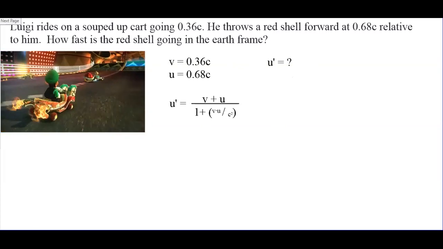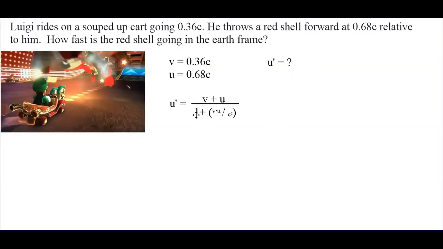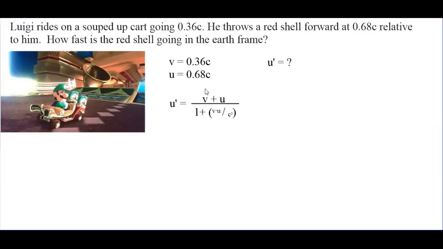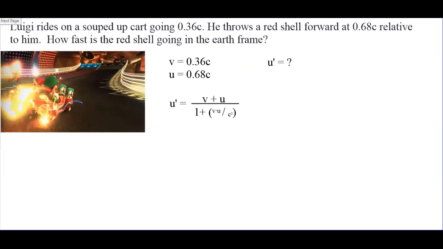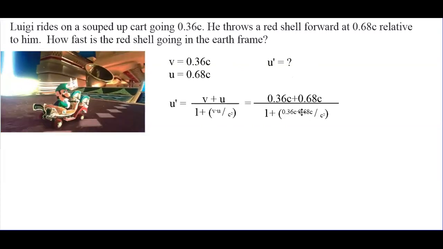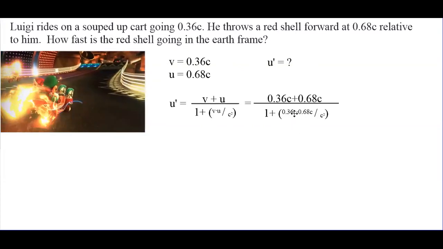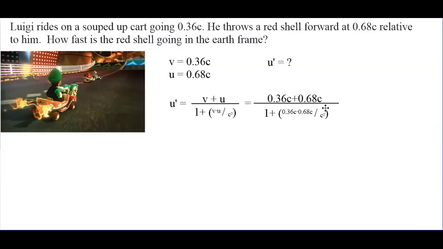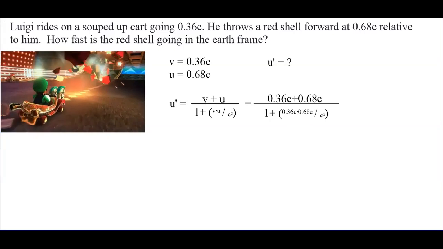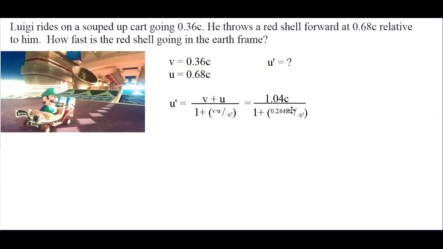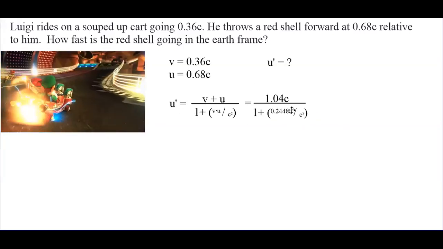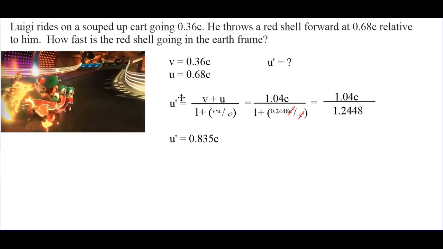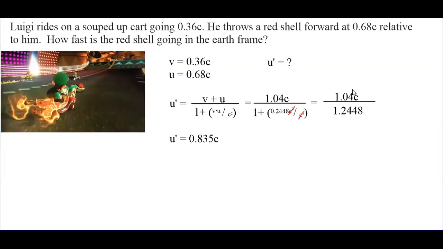Okay, so get the equation written out. There's no radicals in this one, so don't suddenly throw a radical in there. So V plus U, all divided by your denominator. And again, don't bother taking these out of the percent of the speed of light. Leave it as whatever it is times C, because when you multiply those two together for your denominator, you're going to get a C squared in there, and that C squared will just cancel the C squared beneath it. So those get canceled off. You don't have to worry about it. Add in the top two numbers, and you just get 1.04 times the speed of light.